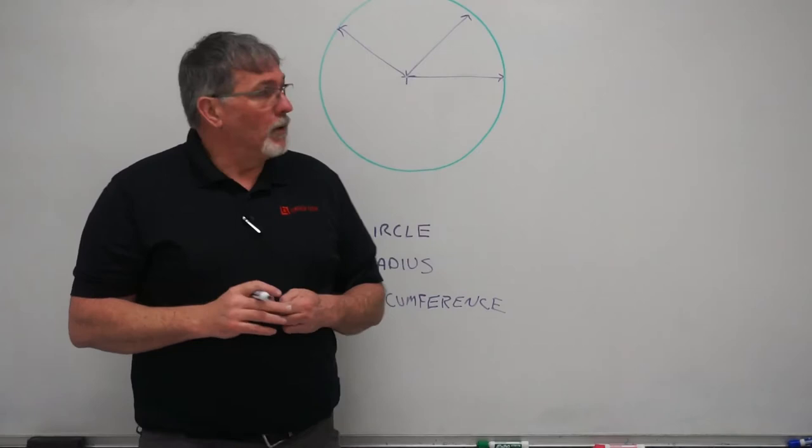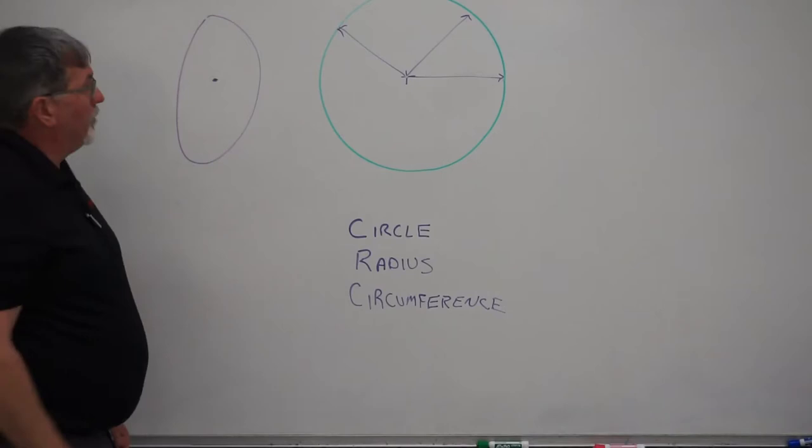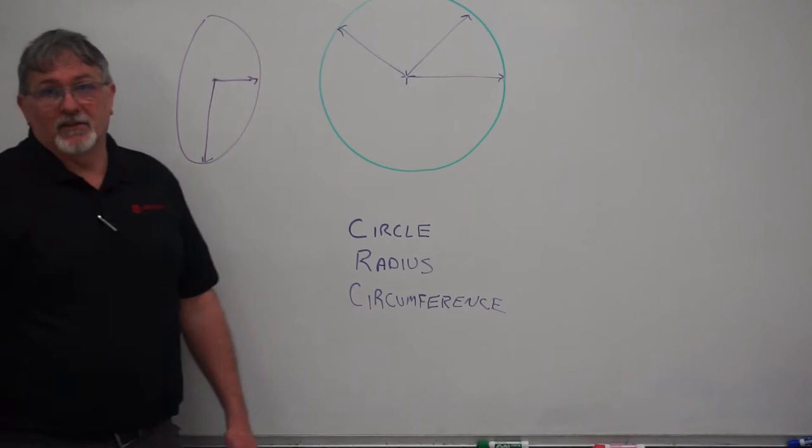When you say, you know, that makes sense. But let's think about another object. How about an egg shape? So if this were an egg shape, just to exaggerate it, you can tell that this distance is a lot greater than that distance. So that distance, by definition, is not a circle.